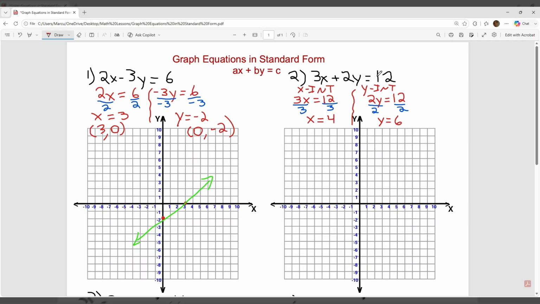So for the x, x equals 4, that's going to be right here, because again, on your x-axis, you get 4 right there. And then for the y-axis, you're going to make a point at 6. So once you have that, you can connect the 2 points. Very important, make sure you always remember to draw the arrows. It's a very common mistake that students forget those arrows, and if they do, it's wrong.